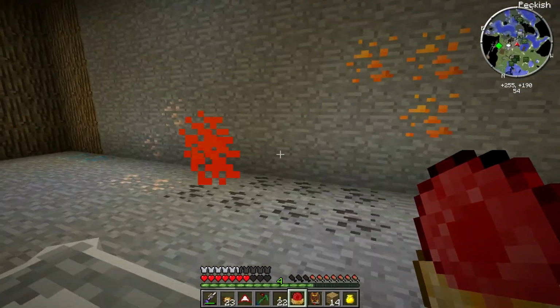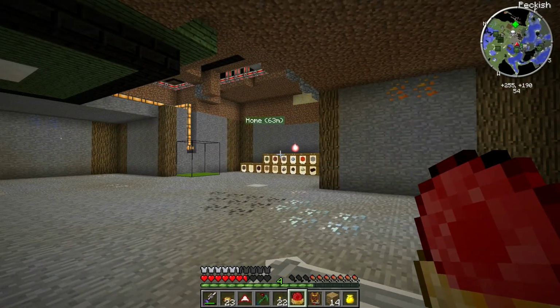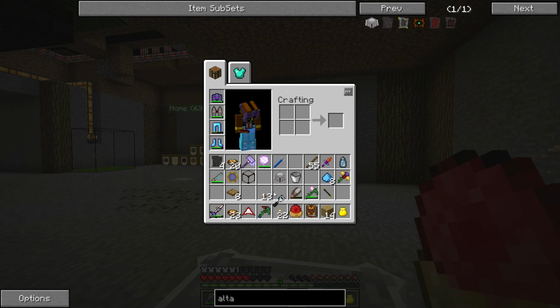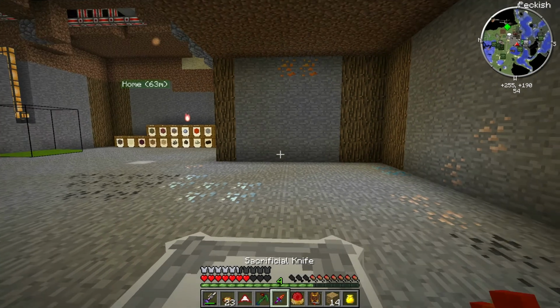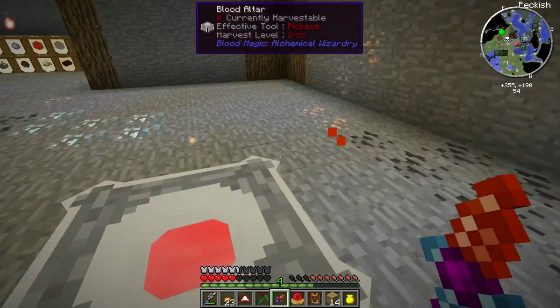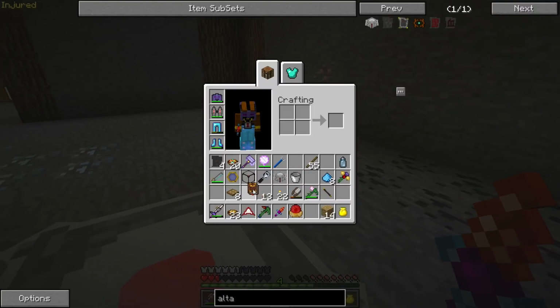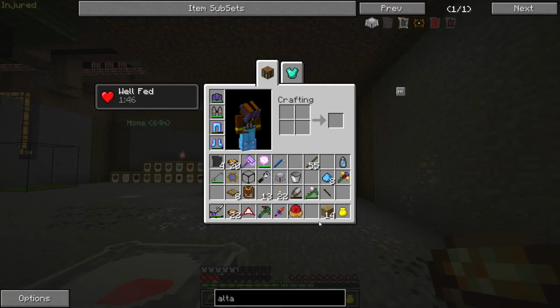But it seems when I right click with my blood orb, it doesn't go into the altar. So maybe it's just going straight into my life bank then, or my blood bank. I may need to actually use this sacrificial knife to get it in the actual blood altar. So that's good to know. If that is the case, let's eat up so we regen some health.